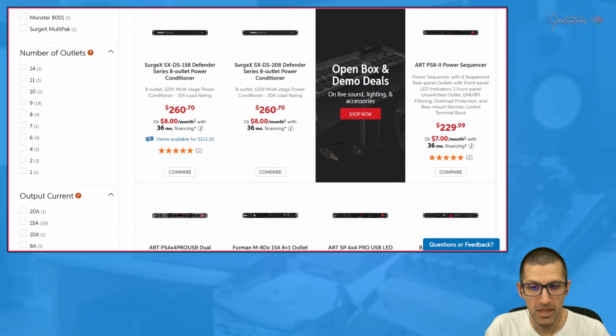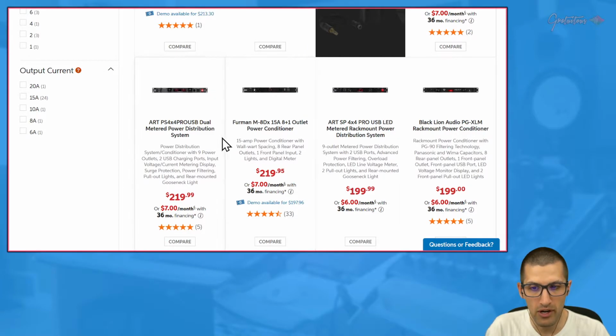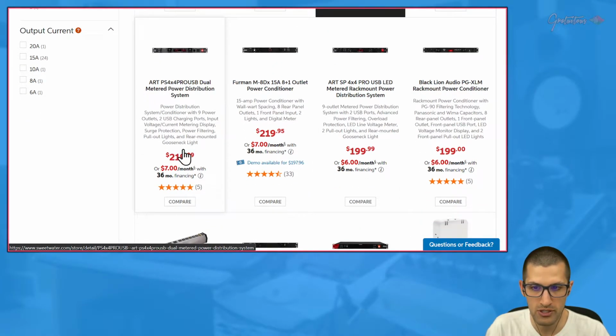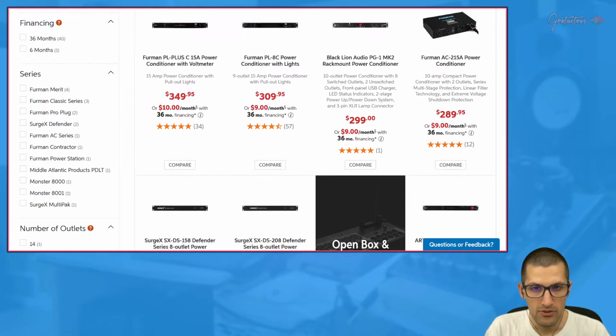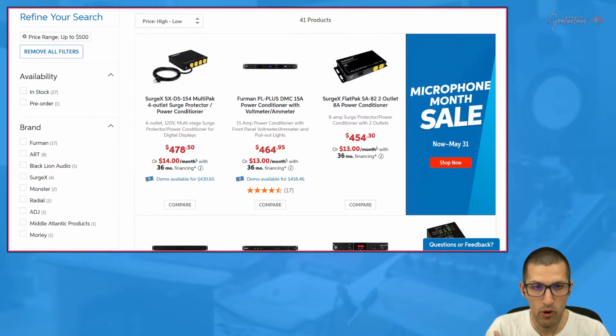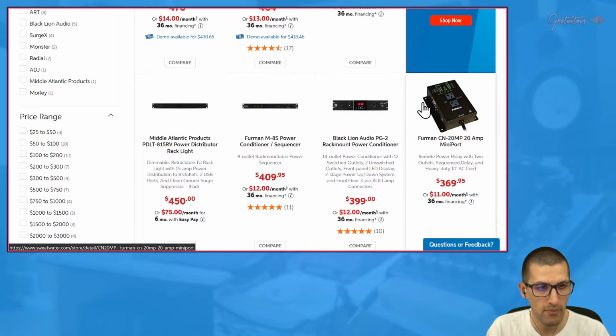But yeah, so now you can quickly do your product research. As you can see, there's art. It's a little bit of lower price. You do get the visual both of amperage and voltage, but you can quickly go compare. Okay. And so that's how I did my product research to purchase my power conditioner.